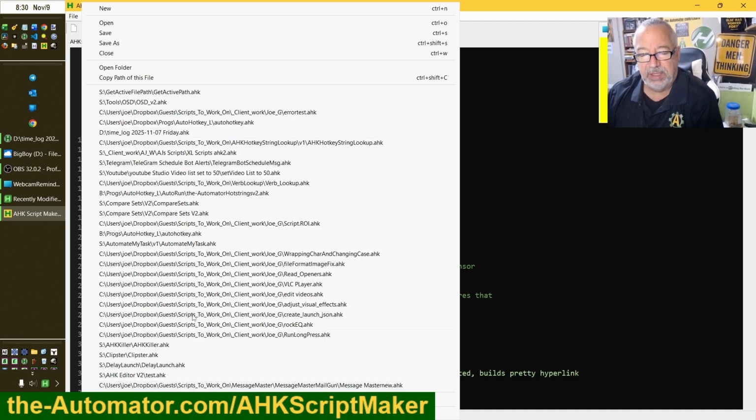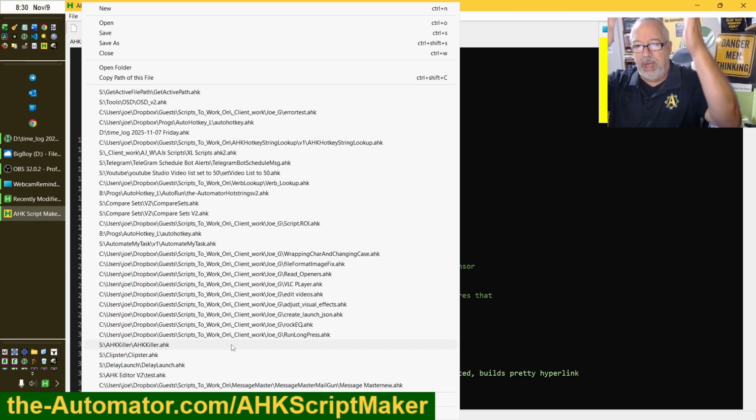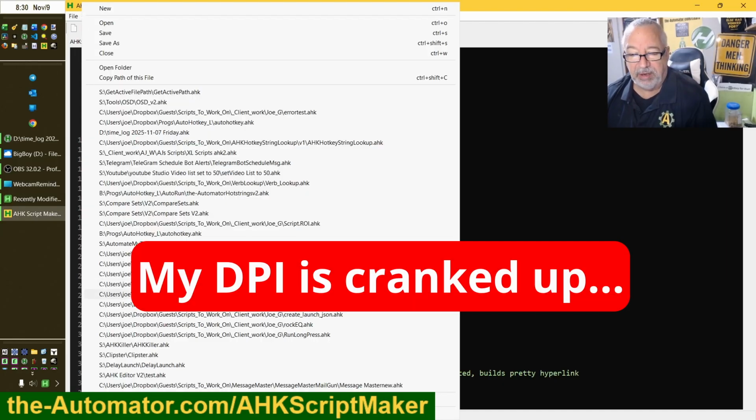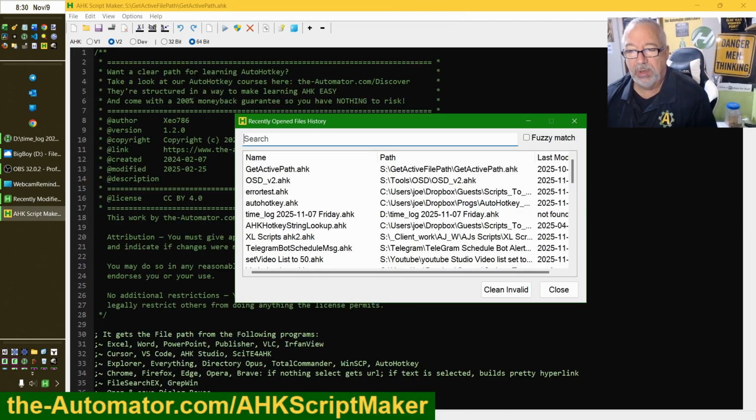change it to 50, even though for me this would go off the screen. But some people have their monitors up and down, like portrait instead of landscape. So that's why I thought, hey, let's allow it to be bigger if people want it to be, and you can always hit more and come in here and search, and it will search across all these, and you can clean the files that no longer exist. You can turn on fuzzy matching.